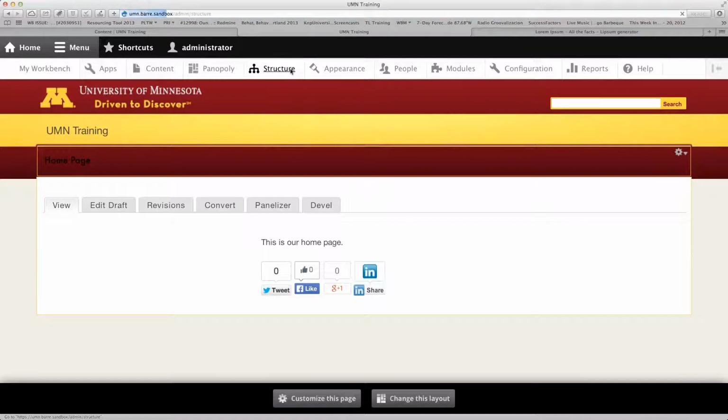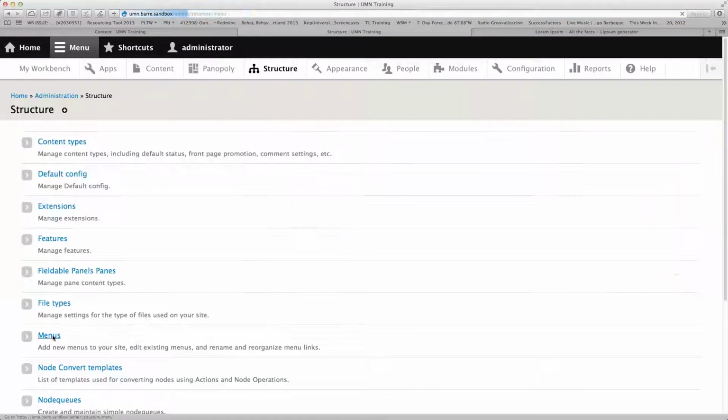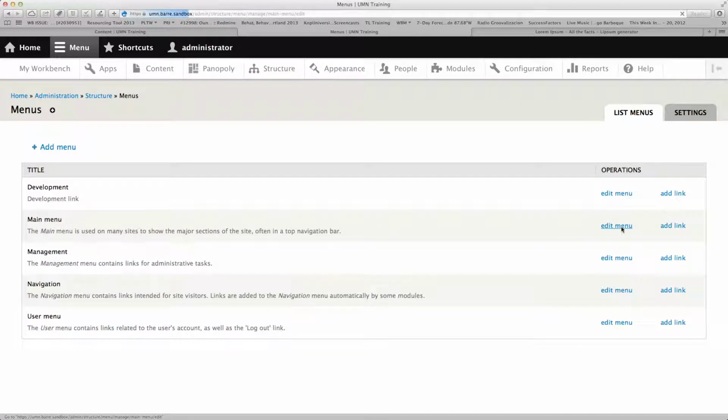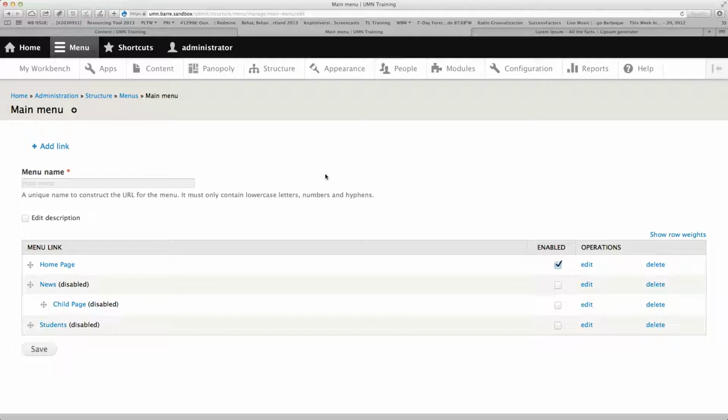You can also do it through the administration screen. So if I click on Structure, Menus, Edit menu, right? So our main menu, this powers the primary navigation, what you see in the header, as well as secondary nav that shows up in the sidebar. So it's all one menu structure, and then we configure Drupal to show us various levels.